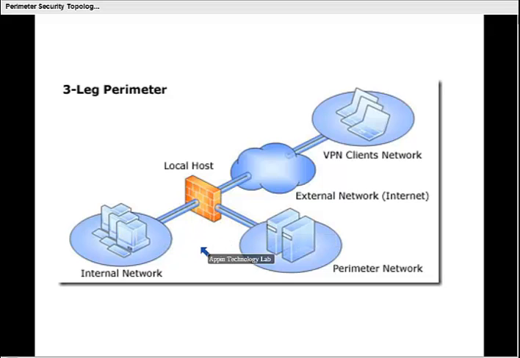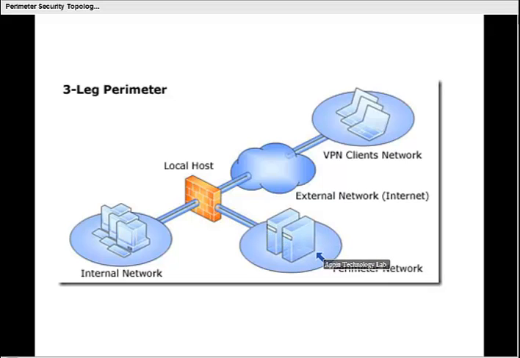So such a perimeter network also becomes part of this three-legged perimeter topology. When we establish a security gateway in such an architecture, we call it a three-leg perimeter security gateway.